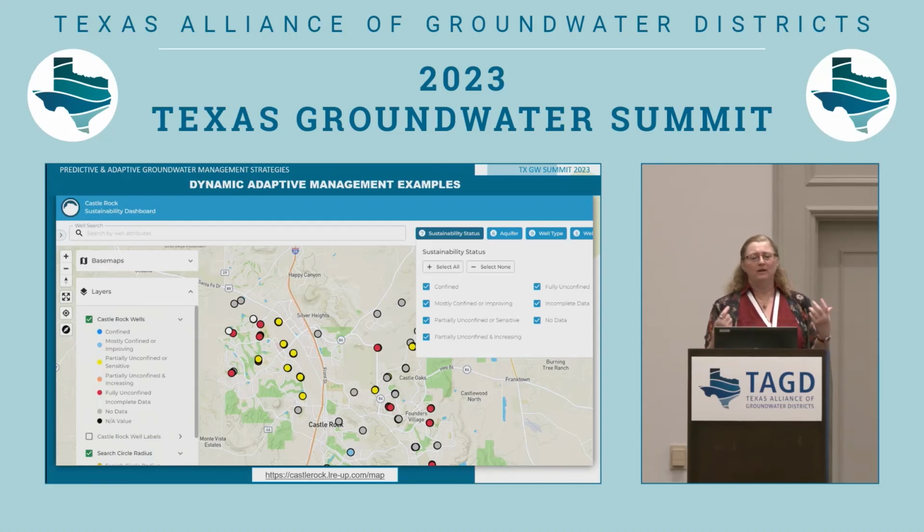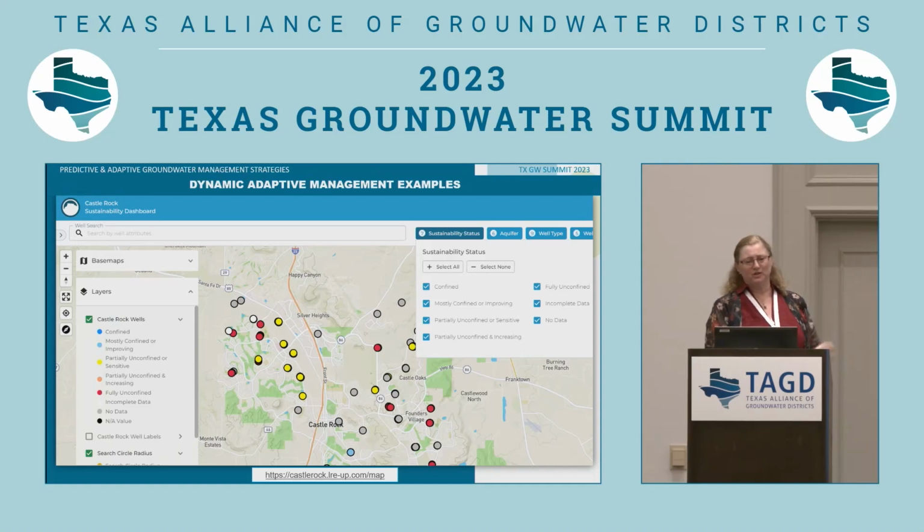So we were brought in to help bring together the data that they have been collecting, water level data and pumping data for a couple of decades, and bring it into a tool that they could start using, because some of those operators that just kind of know the system are going to retire, right? And then, what's the new guy do? So we're bringing that data together to try to create that similar type of adaptive management potential for somebody who hasn't been working with it for 20 years.